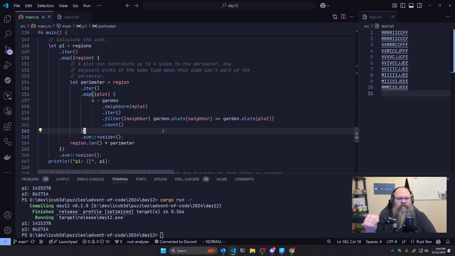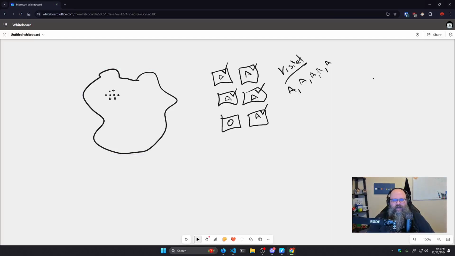Well, that's what I was talking about before: what is the perimeter of this area right here? Assuming there's nothing else around here, it's like 1, 2, 3, 4, 5, 6, 7, 8, 9, 10, like that, right? That's the perimeter of this A region. So how do I find that?